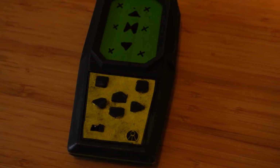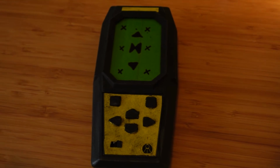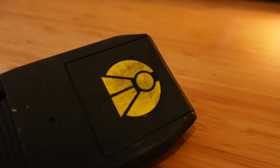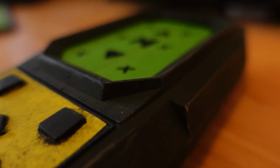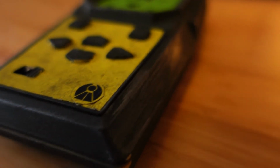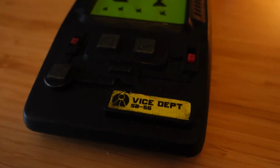And then step 5 is adding final details. I used both of those aging techniques on the scanner here and put this yellow contact paper around where the handheld video game also had this sticker. It just felt like that space needed something extra. And when you look really closely, it's kind of a little DIY. Even the company logo here was done separately and glued on top. But in camera, everything looks fine.